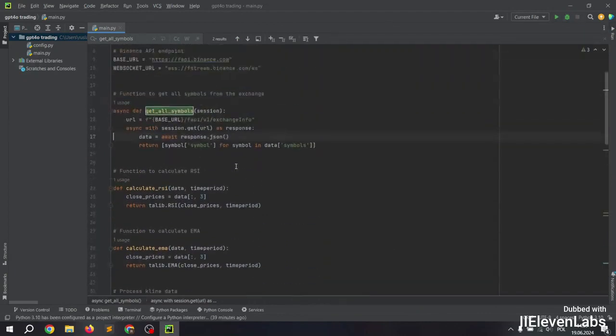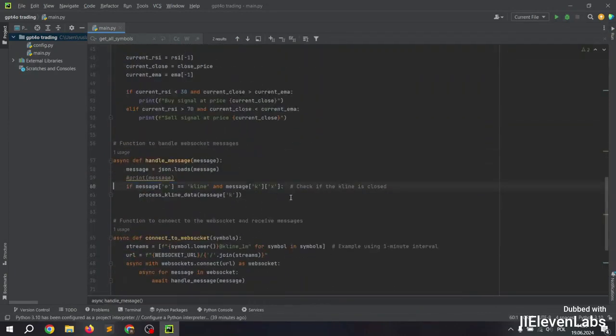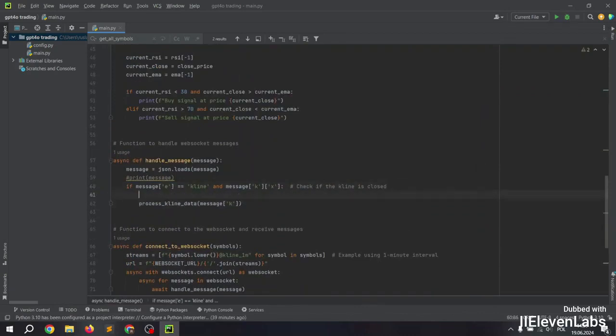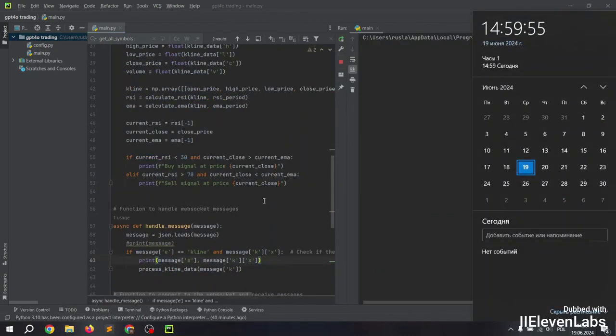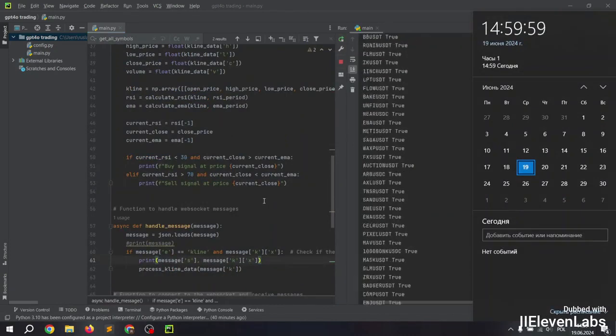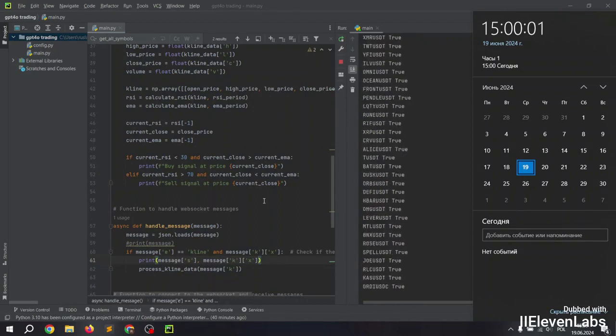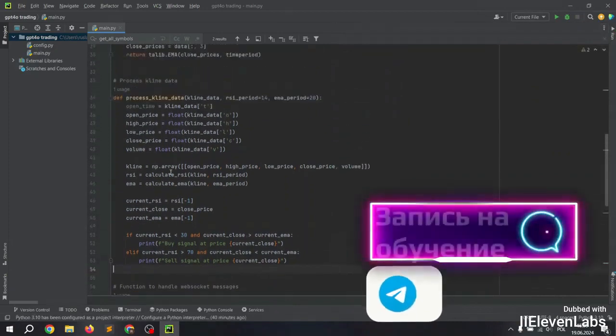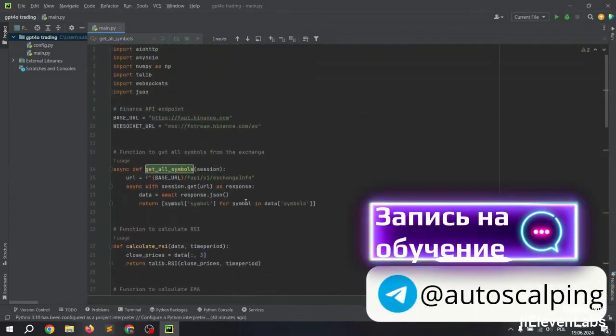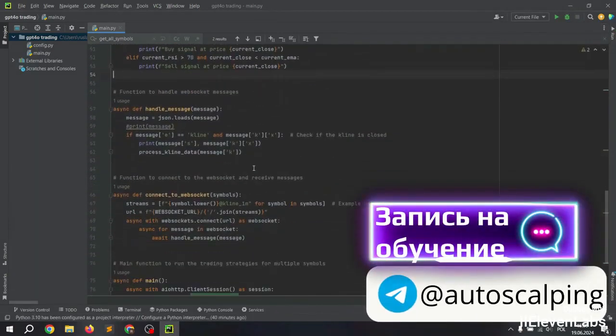Here we see the pair and see if the candles are closed or not. We have exactly 59 minutes now. Let's just display everything here if the candles close. Right now nothing should be displayed. So the candle is coming to an end. Now we should ideally get a message saying the candles are closed. Yes, we receive it. That means true for all pairs. Everything works. Now we can come up with some logic, like we wanted, to analyze the candles after they are already closed.